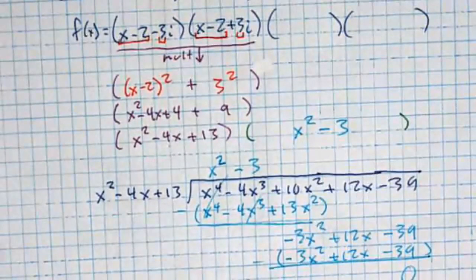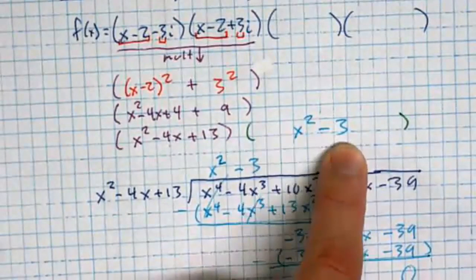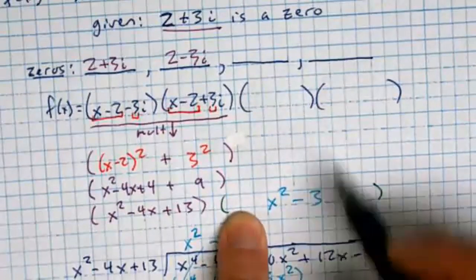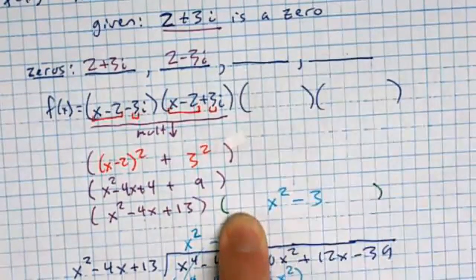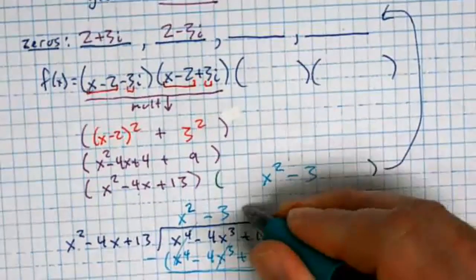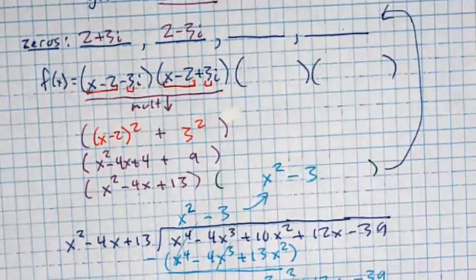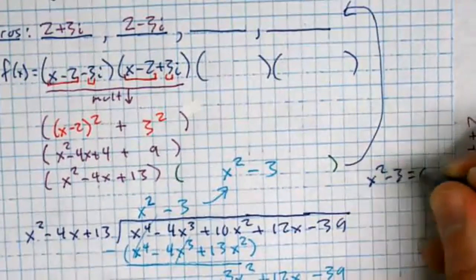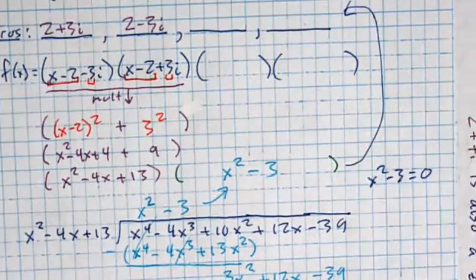I like that. That doesn't factor, but I don't need to use the quadratic formula to solve this. So whatever I get when I set this equal to 0 and solve, that's going to give me my last two zeros. And then I can use those to find my factors. This is going to give me the information I need for my last two zeros, and that came from here. So let's do that. I've got a little bit of room off to the side, so I'm going to do it right here. x squared minus 3, set it equal to 0 and solve. That'll give you your two zeros that come from it.